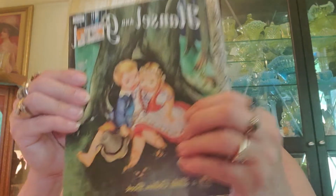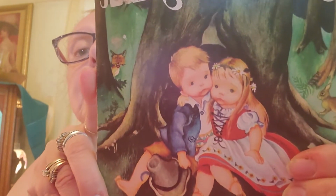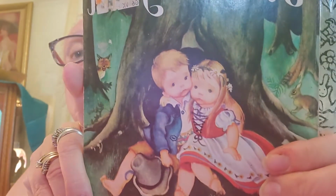That's just unheard of. Oh, look at Hansel and Gretel has the faces like that first story I read you. It's Hansel and Gretel. And it has that same type of maybe Kmart sticker on it. So it is, and those pictures are by Eloise again. So she must have illustrated a lot of children's books. Let's see, 1982. This one's from 1982. I was a junior in high school.